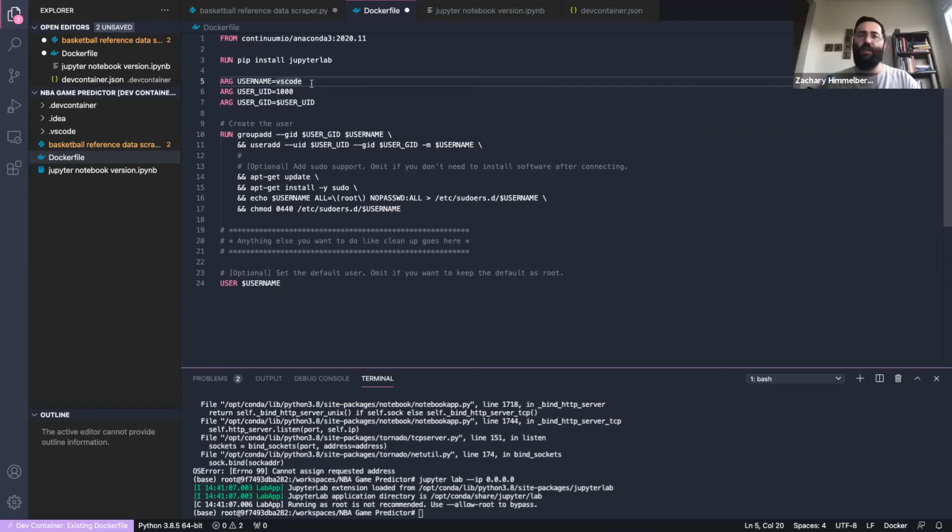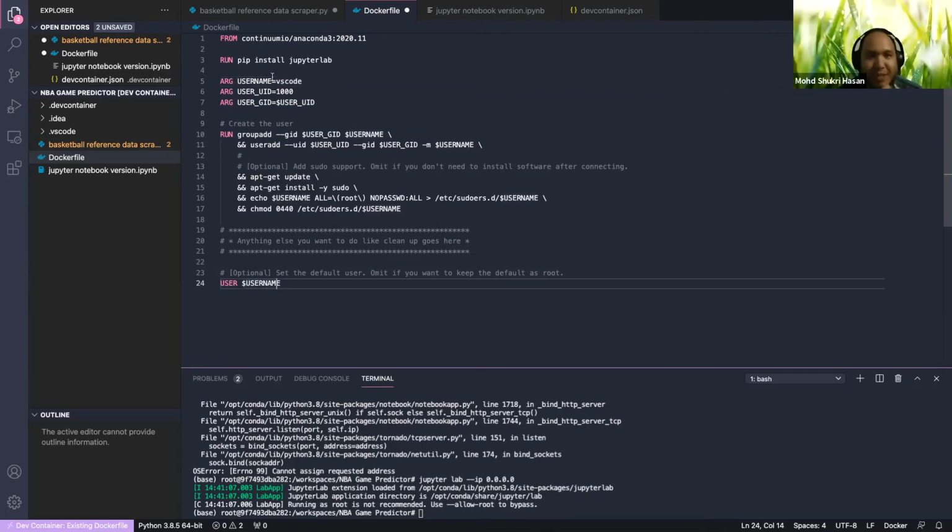Okay, so we've defined username to be vscode. And then should we come down here and change this or no, because we defined it? No, don't do that because it reads the username environment variable or argument from line 5. Okay, perfect.